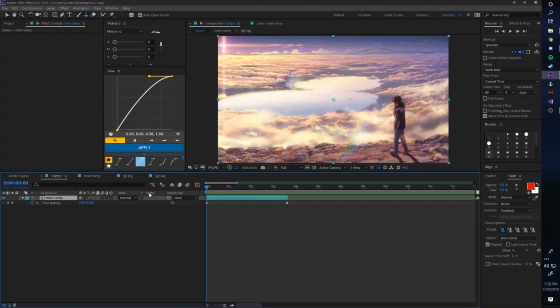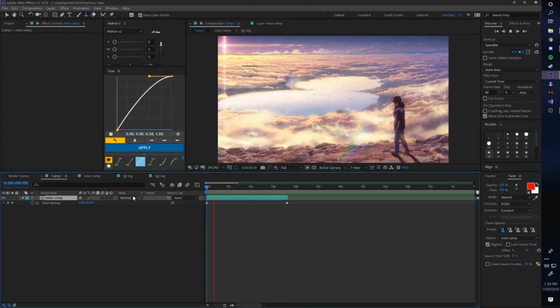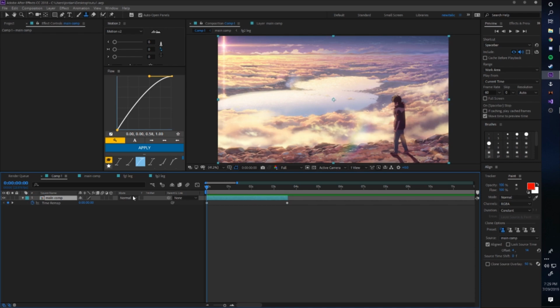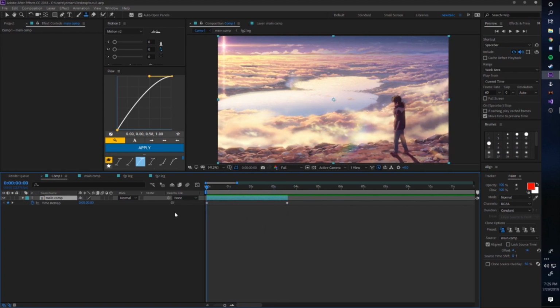And now that it's slowed down more, you will actually notice that there is more warping, but you can fix that with some CC Force Motion Blur or RSMB. Twixtor mats, by the way, are very, very taxing on a computer, so I would really only recommend it if you absolutely have to. And also, if you're going to apply any sort of motion blur, it is going to make it 100 times worse.